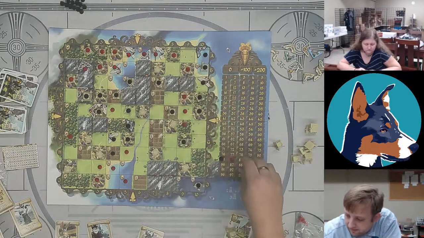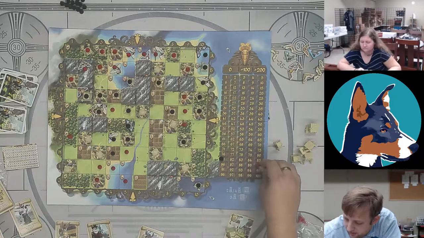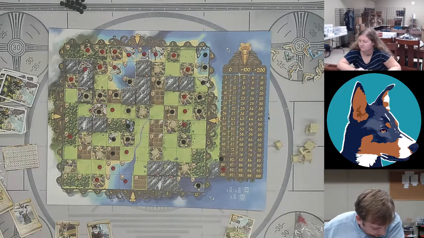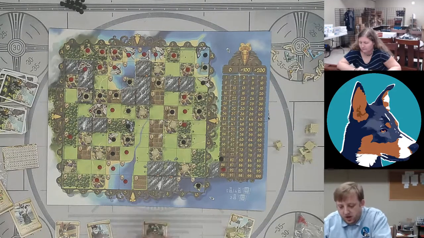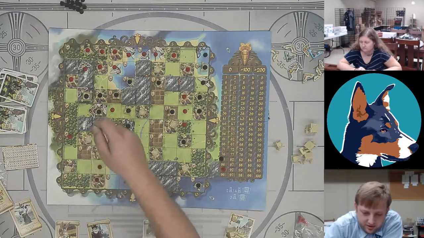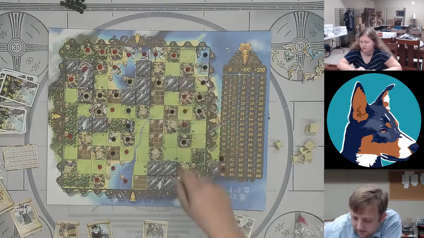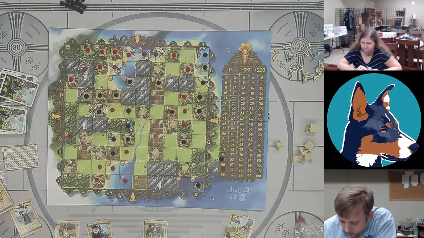Whereas if instead of dinosaurs, it was shamans, then you have it. Boom. Twelve if I control at least 9 cities, which was 1, 2, 3, 4, 5, 6, 7, 8, 9. You get 1 for every city? I got 1 for every city. Okay. And then King of Thieves, 12 if you control at least 9 cities, which I do.